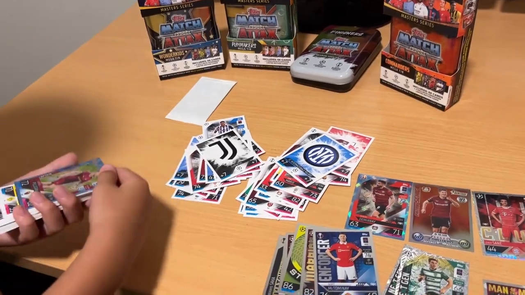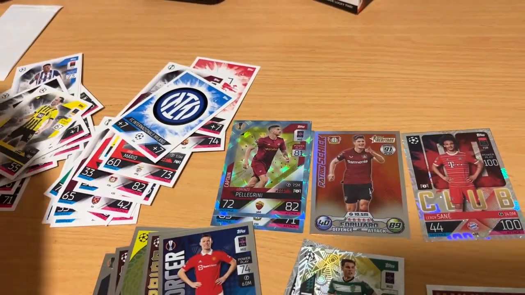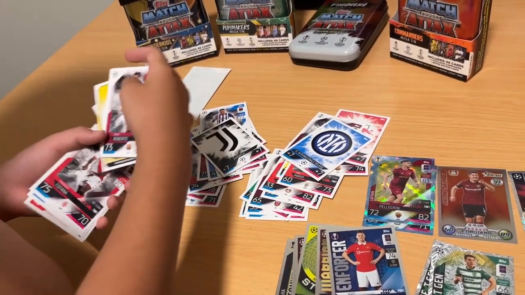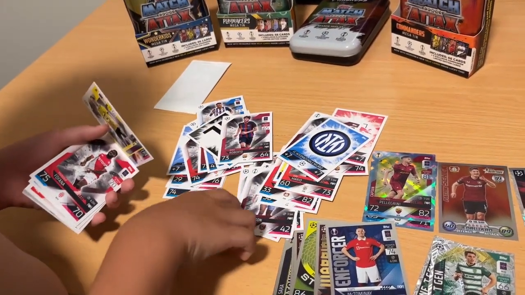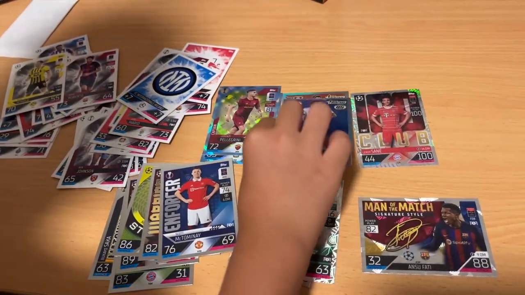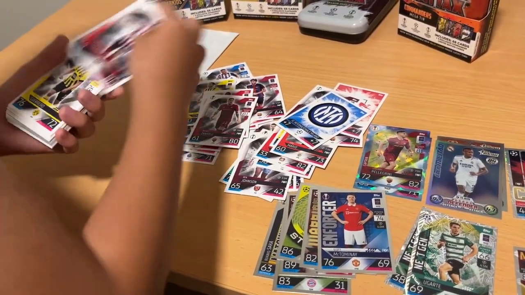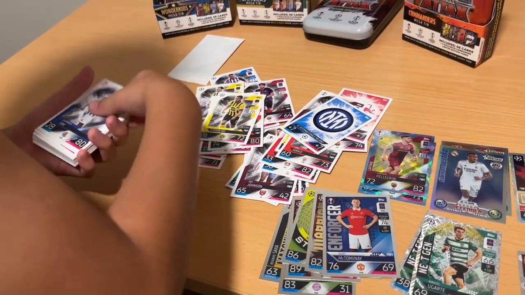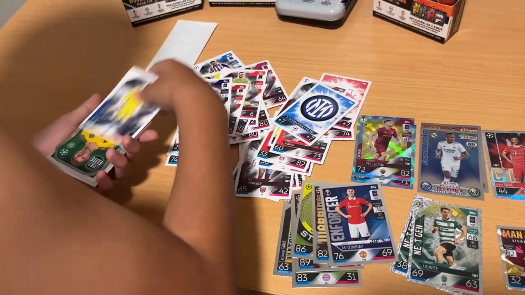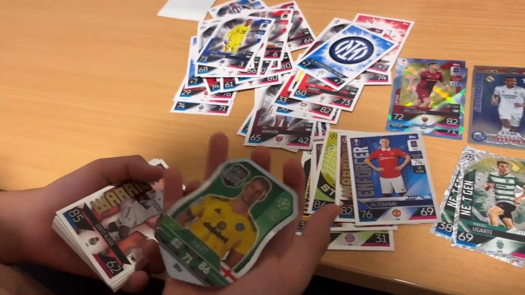Oh, Crystal Parallel. Crystal Parallel. I think I got two. Oh, we know what that card's going to be, a heritage. Yep. Nice. Okay, what have we got there? We got a shield. Oh, nice.